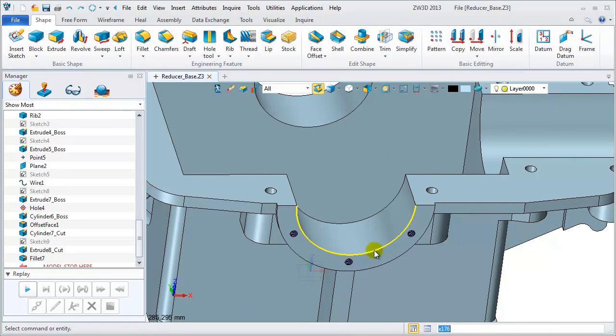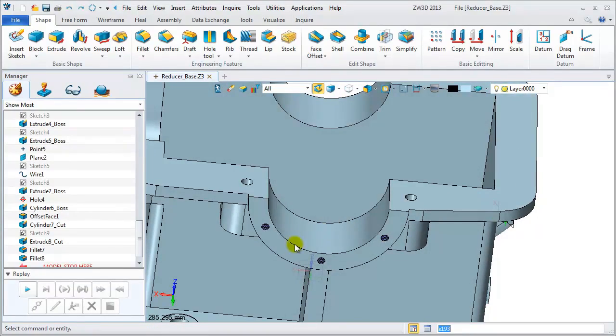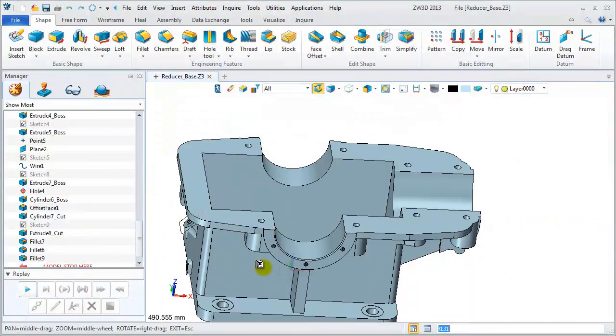Again, pick these edges and do filleting. So far, it is all finished. Congratulations!